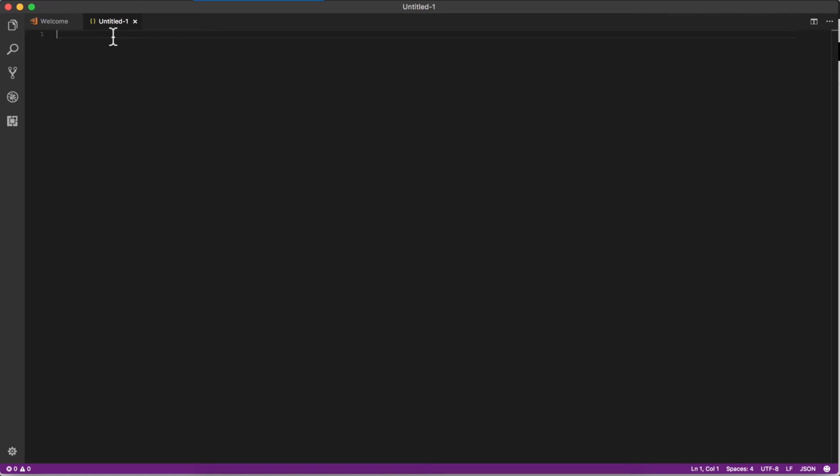Alright, so to get started we're going to write our first JSON. To do that, I'm just going to specify two curly brackets. That is essentially a valid JSON packet or object. There's nothing in it and it's empty, but it is valid JSON. You can now start to describe whatever it is inside of this object by giving it key value pairs.